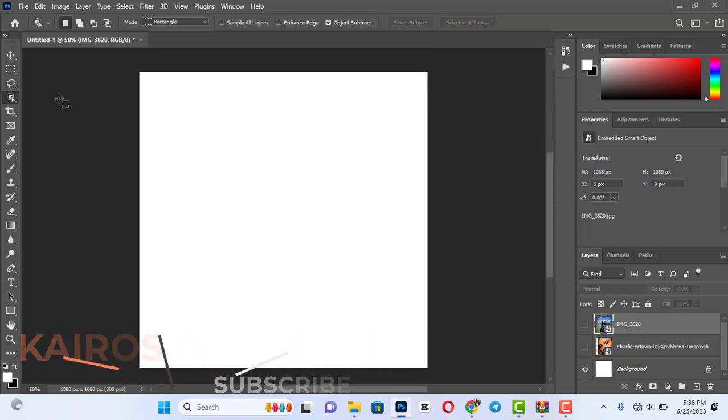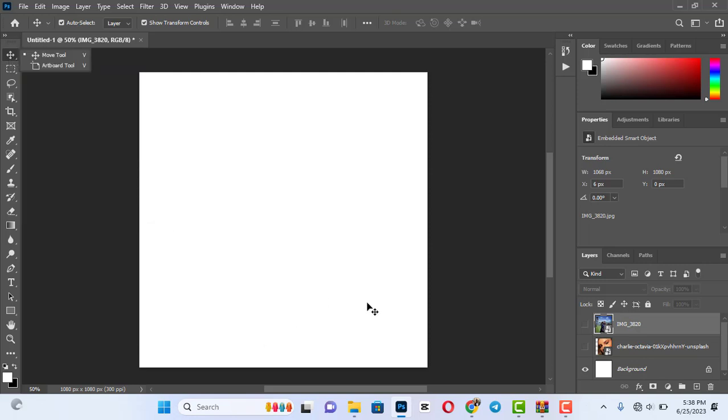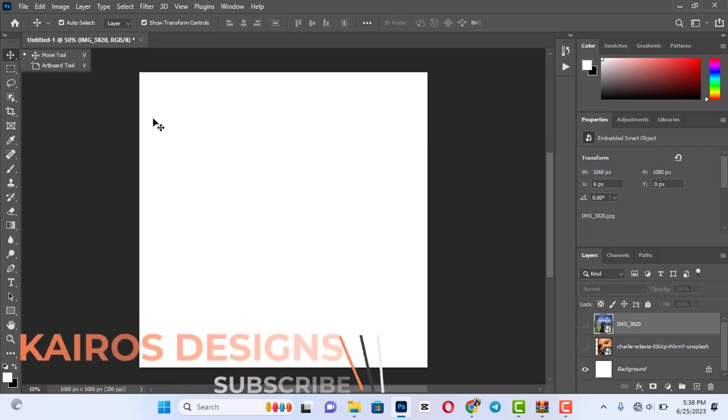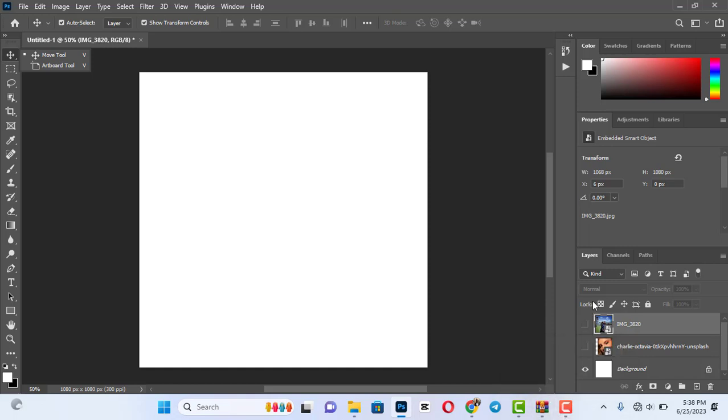Today we are going to be learning about some of the various tools in Photoshop. So let's get started. As for the move tool, I believe that we already know how to go about it. What I'm going to be showing you are the most important tools in Photoshop. You don't need to know every tool in Photoshop. As a beginner or as a learner, you don't need to know everything to do great designs. You just have to know the most important ones. So we are just going to touch on the most important tools.